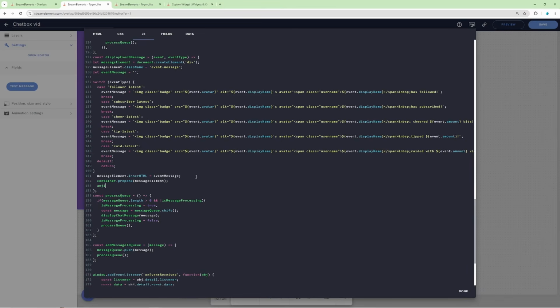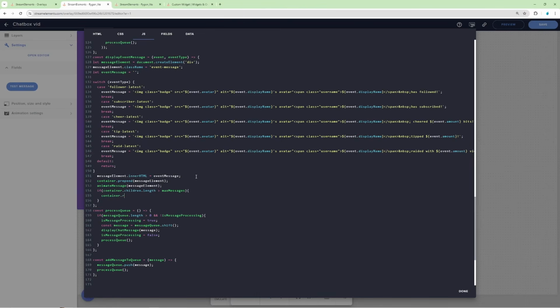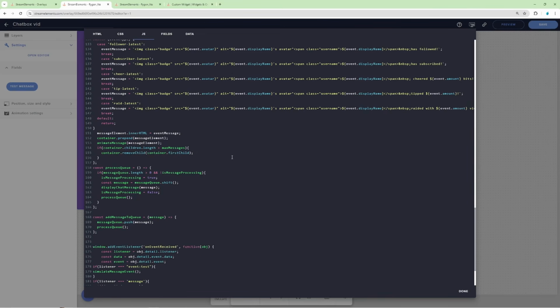We can reuse our animate message function to animate it. And then we'll also add that same check to remove it if it exceeds the max messages. So container.children.length is greater than max messages, and container.removeChild container.firstChild.